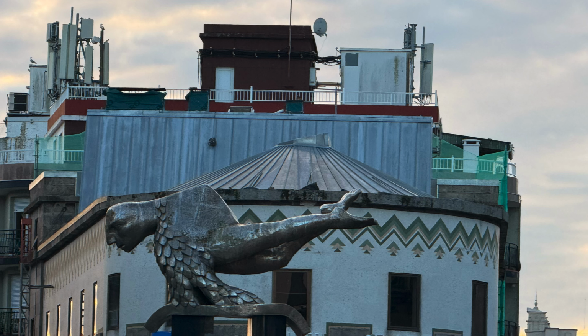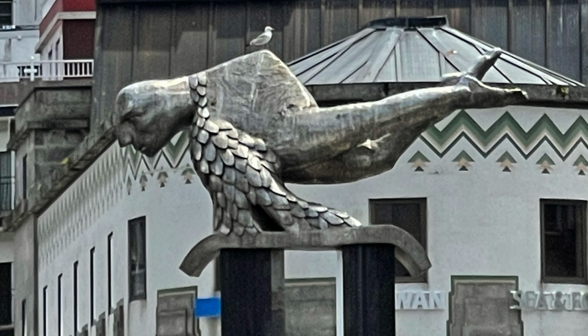One highlight is the man-fish sculpture that sits atop the plaza, celebrating the fishing history of Vigo. And just past Constitution Plaza, this is kind of the beginning of our trip. You're going to see the huge statue of the half-man, half-fish. Definitely homage to the maritime history here. And this plaza has undergone quite a bit of renovation and is really kind of a main hub of the city now.